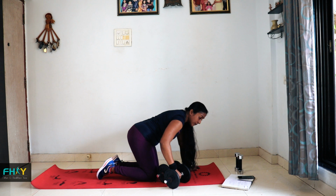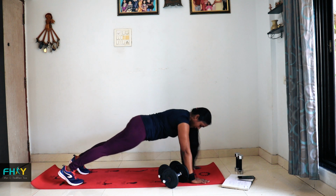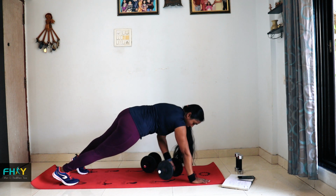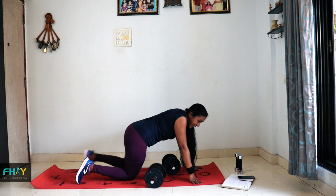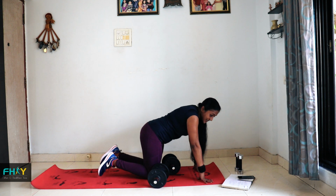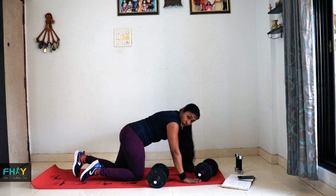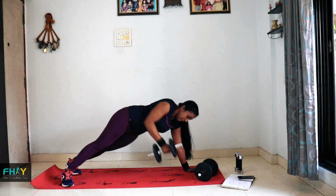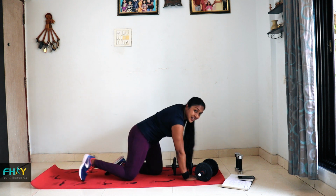The first one is double drag, DDD. So you go in your perfect extended plank, take one dumbbell, put it on the other side, the second dumbbell, put it on the other side, again take it on one side, on the other side, and keep repeating it for the count of 10. Now, the next exercise with plank is plank T rotation. Again, extended plank, lift one, up straight, come down, lift the other side, up straight, and just keep doing it. So you keep rotating yourself in T planks.